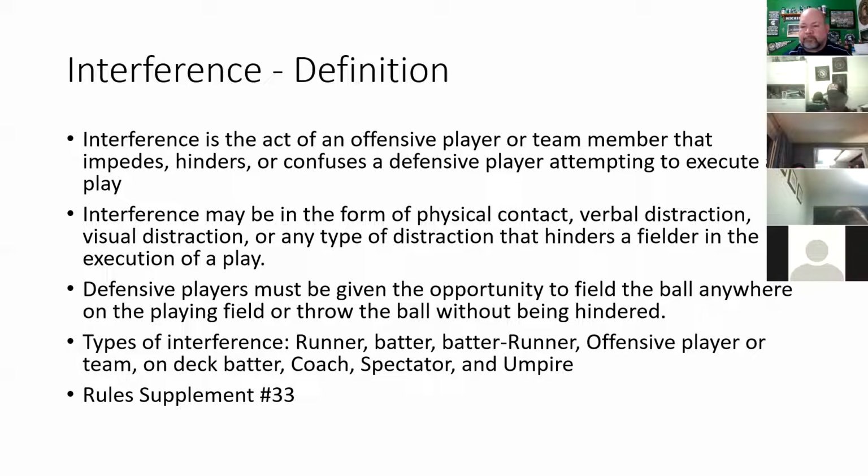Now, in effect, it says that you put the batter and runner on the bases they would have reached had there not been interference. If that's a fly ball and the spectator is reaching over onto the field of play, we could have an out on that fly ball. If the ball's in the stands, they can rip the fielder's arm off. That's outside of the field of play. It doesn't say that in the book.